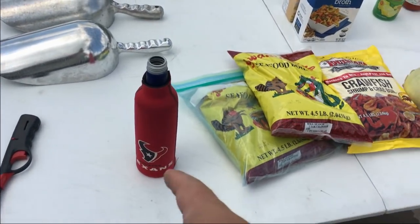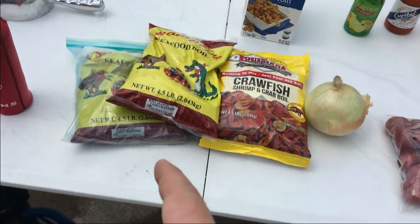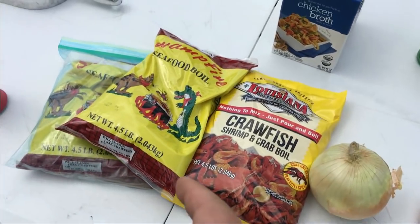Bud Light breakfast. I'll get to my crawfish boil seasoning.